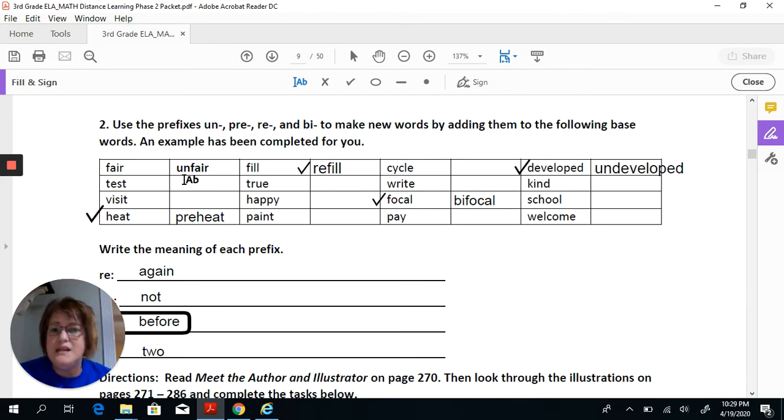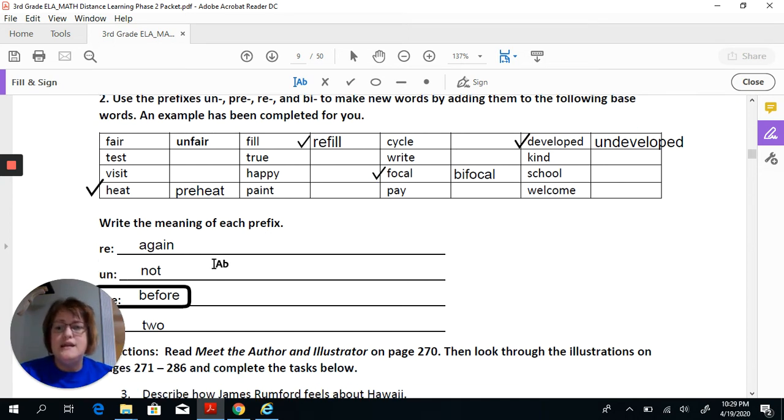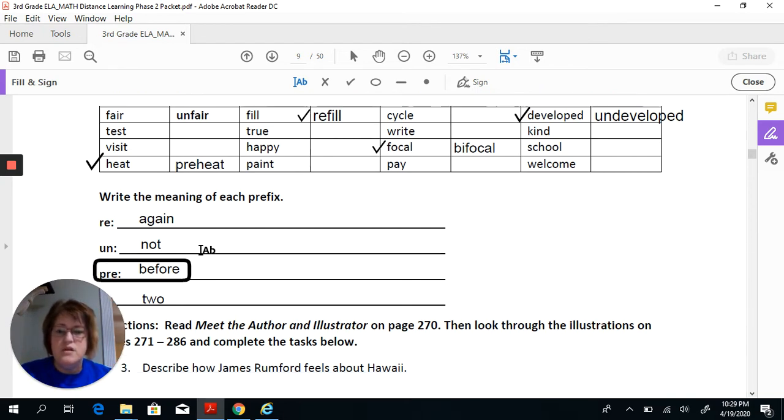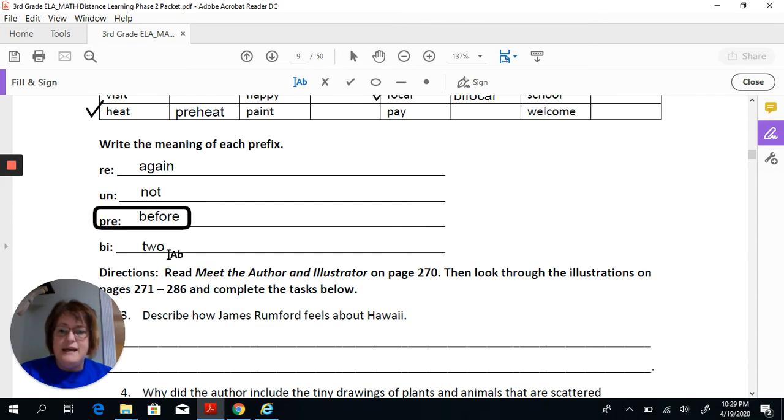And boys and girls, we have completed most of these prefixes, or discussed these, and these have been our bi-weekly vocabulary words that we've had throughout the school year. So un means not. That should have been an easy one. And re means again. We've done that one as well. Bi means two. We've done bi and tri, if you recall. Tri means three. Bi means two, such as a bicycle or binoculars. I know those were some of our words.